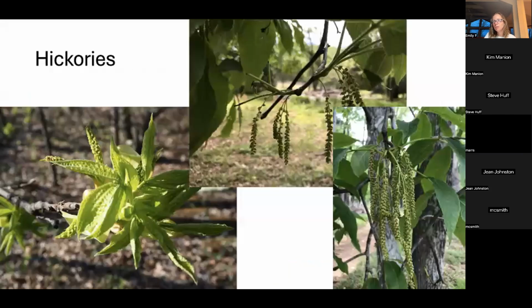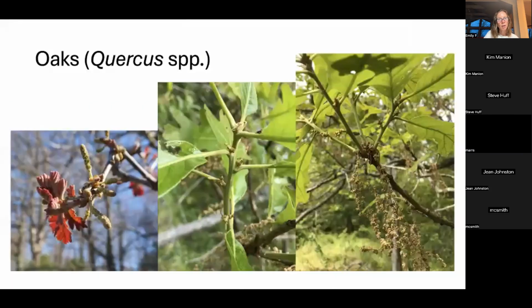And then we have our hickories. Our hickories can kind of come in from the bitternut at the very bottom in our floodplains, all the way to our shagbark that's going to be on the top of the mountains. So I wasn't really sure where to put these pictures. I think I have pignut on this side, and this one's shagbark over here. So we had a little bit of a mishmash of hickories.